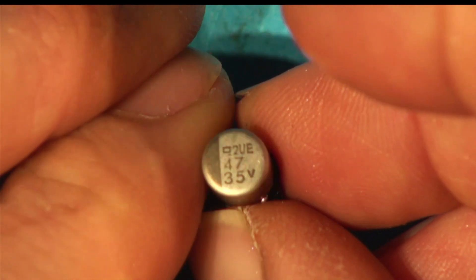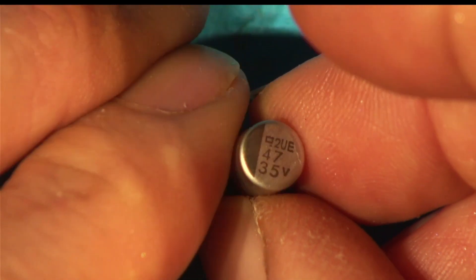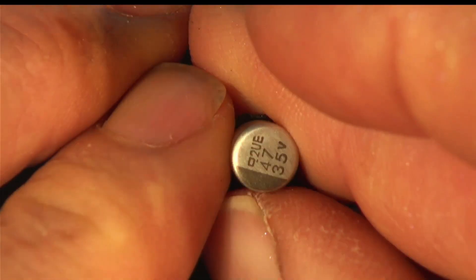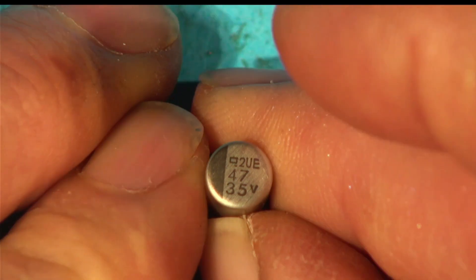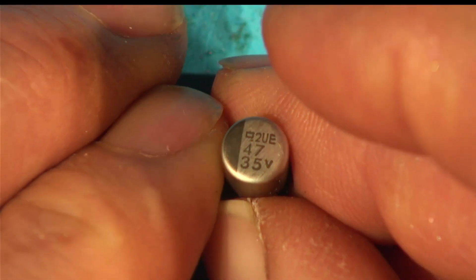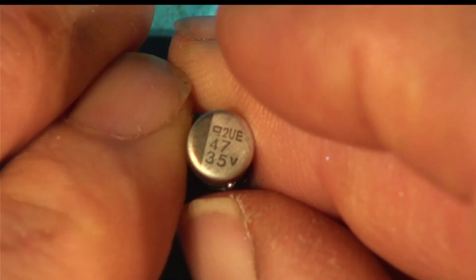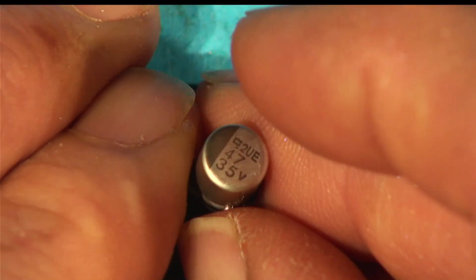So you take a cap out, check it, it seems fine, put it back, and the thing works. I had equipment working for six months after just reseating the cap. The bottom line is: if you unsolder an electrolytic capacitor, it's going to get a lot of heat during soldering - don't believe the value reading once you've taken it off the board, because it's not a realistic test. If you put it back, it can recover temporarily, but a month or week later it'll dry out again, the fluid will settle, and you'll end up with low capacitance and another failure.